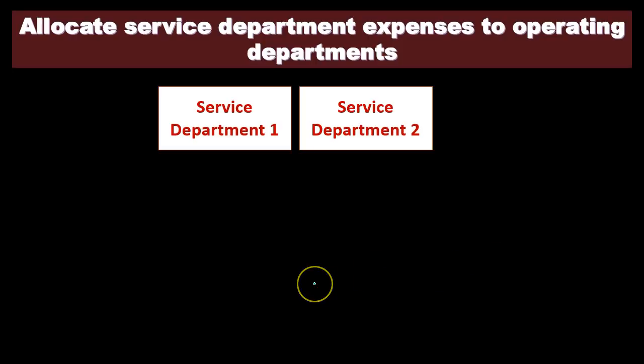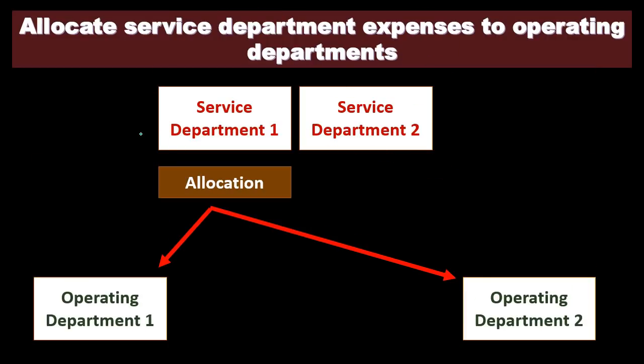The next step is to allocate the service department expenses to the operating departments. So remember, these service departments don't generate revenue, and of course the goal of the company is revenue generation. That means that these are necessary departments, but they're just managing the costs. And ultimately we want to take the costs of those service departments and allocate them to the operating departments, the revenue generation departments. So once we've allocated all the proper costs to the service departments that are necessary, we're going to take that total service department cost and allocate it to the operating departments.